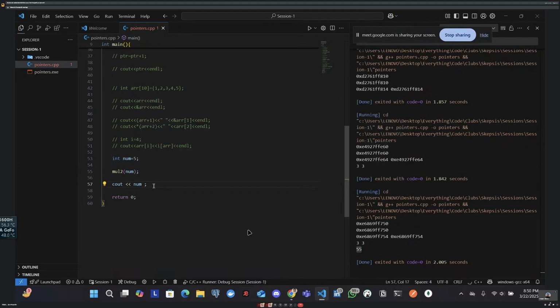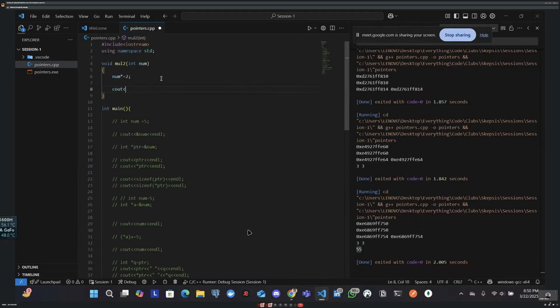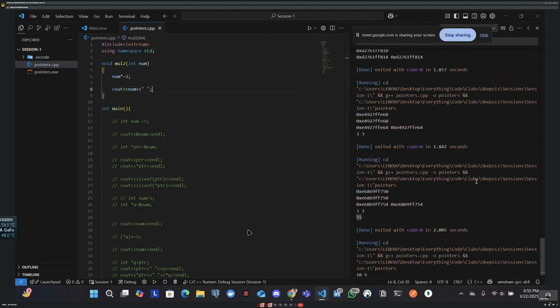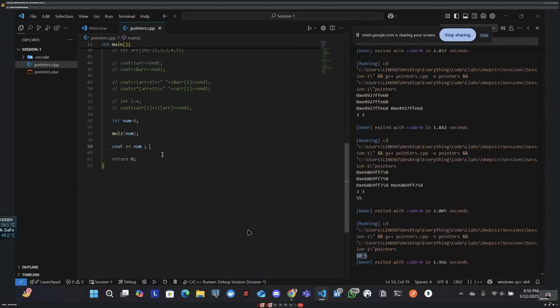Let's leave it. Let's just print it out. I'll be printing once here also, just to make sure that here the value increased. Let's give some space here, and I'll print this. So yeah, the value increased here, but it's the same here. It's basically the same story of shallow copy.